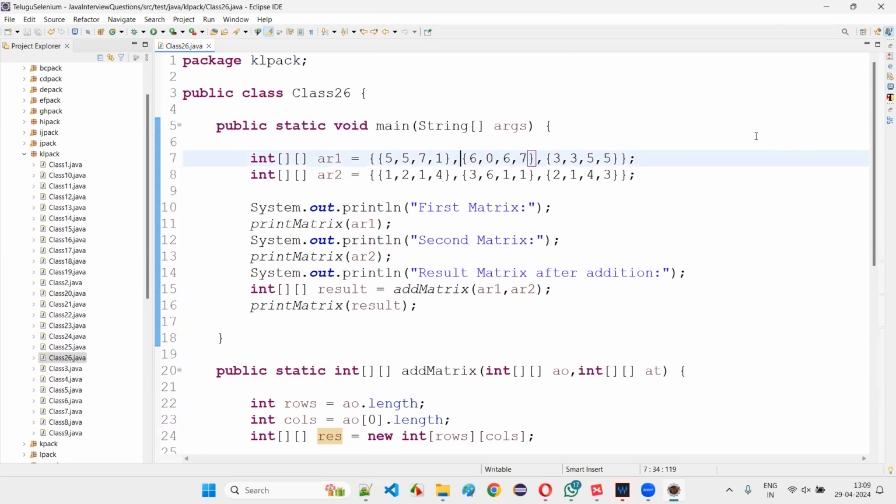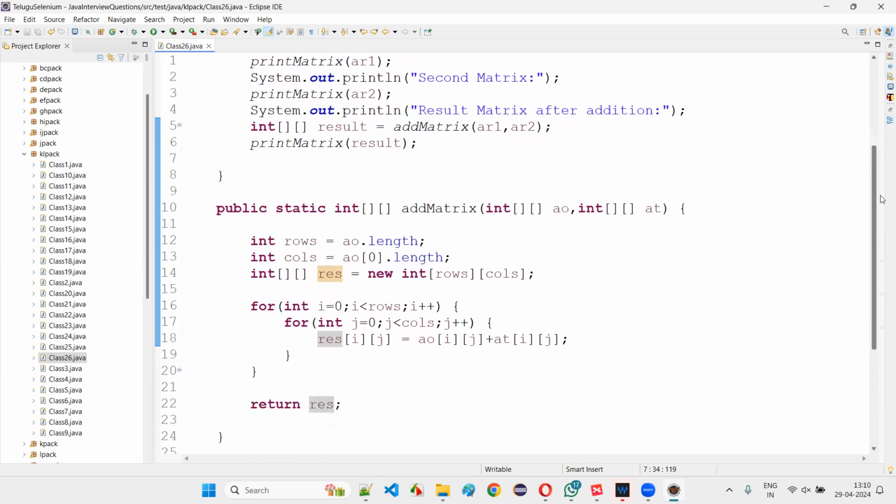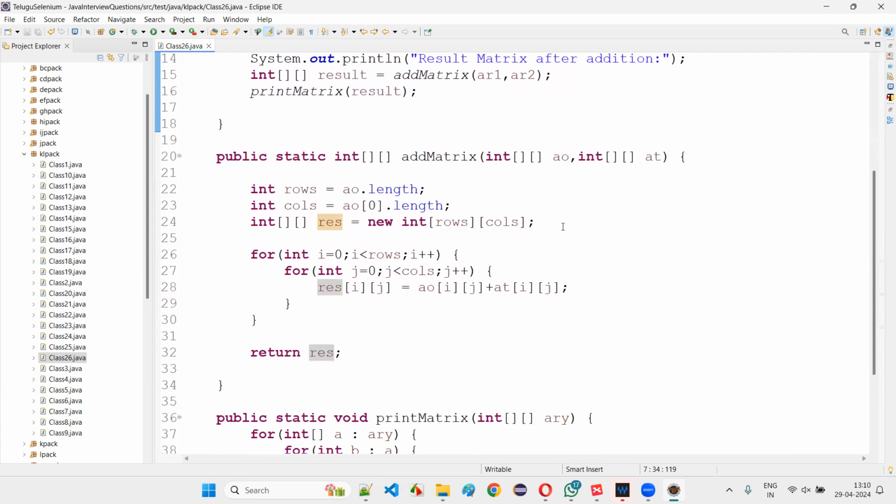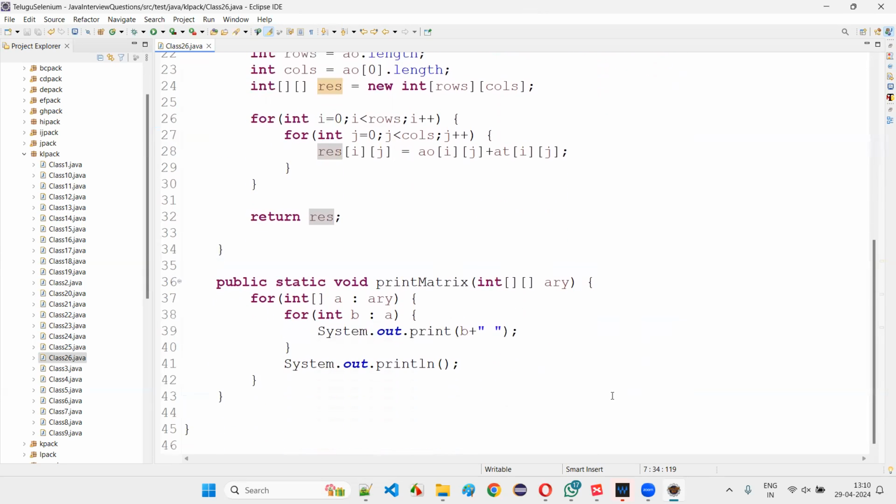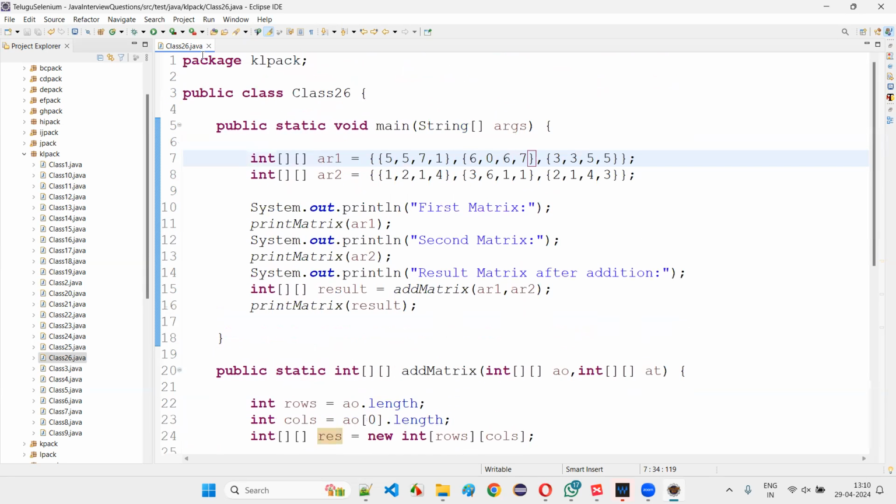If you want to practice this on your side, I'll hold the screen for some time. You can take a screenshot of this main method. Once you have taken the screenshot of this method, now I'm halting it here. For the second method, take the screenshot of the second method. Once you have done that, take the screenshot of this method. And you can practice the code on your machine now.